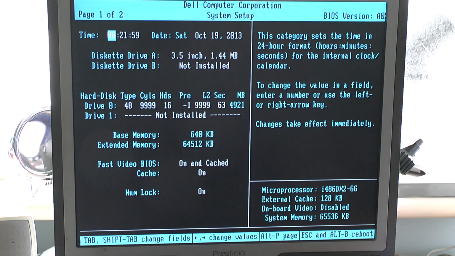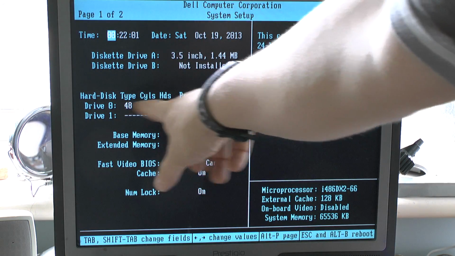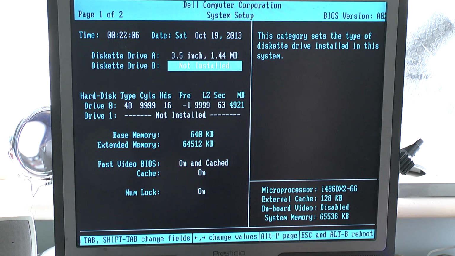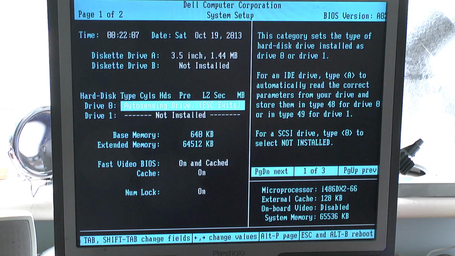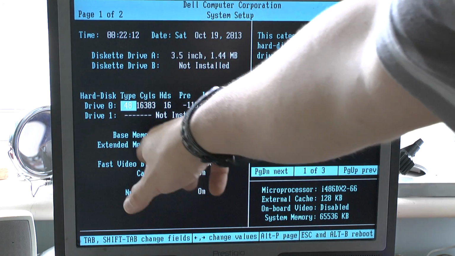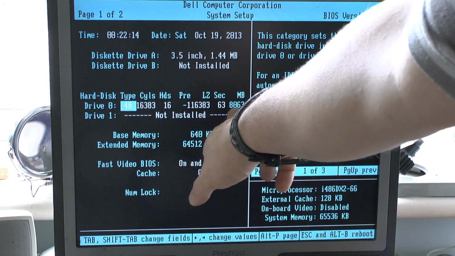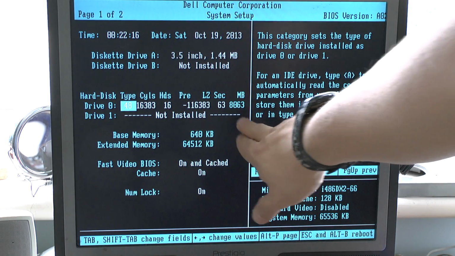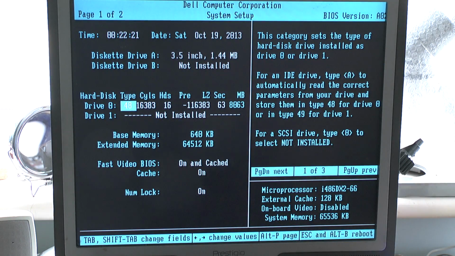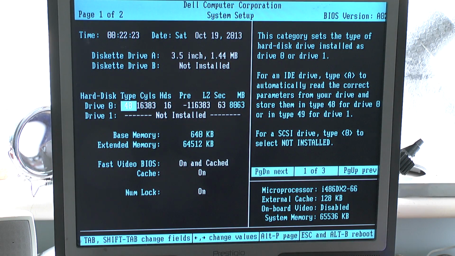Now what I've done here, as you can probably see, is I was earlier on trying to set up for this video to make sure everything was working okay. So that's another hard drive. So I'm just going to see what it senses. Right, there we are, sensing the hard drive. It's an 8 GB hard drive. It's actually reading it as an 8 GB hard drive for some bizarre reason, which it isn't. Cylinders, heads, pre-compensation, sectors and all the rest of it. Okay? I was basically reading it as a large hard drive.